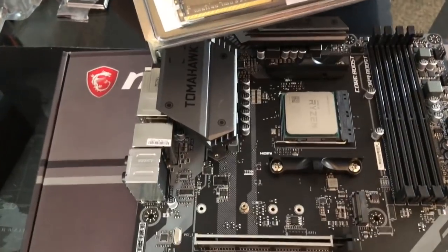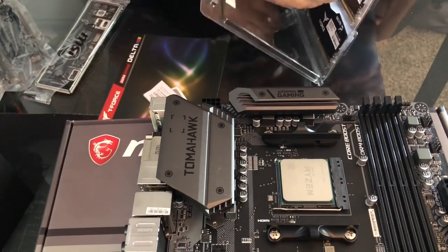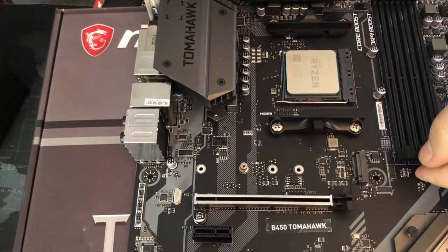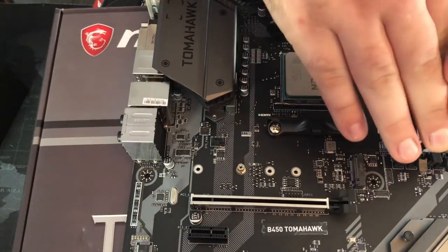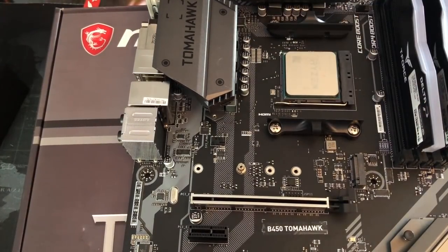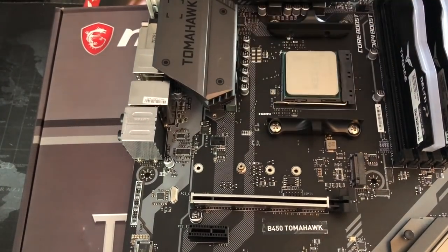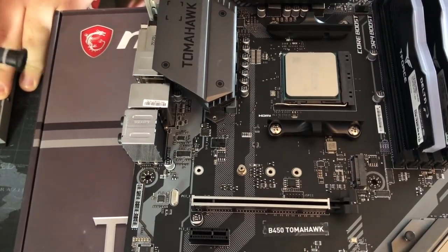And then from here we're going to install the RAM — this is the Delta T-Force. Never installed RAM before, so hopefully this goes well. Every motherboard is different, so definitely look either on your motherboard or in your booklet. Mine says it right there, and these are the slots to occupy first. So we're just going to stick these guys right in and push pretty firmly until the clips go right back up — that shows you they are pushed in all the way. Next we're going to take off these brackets for the CPU fan to go right on top of the CPU. The thermal paste is actually already pre-installed on the fan, so you guys will not need to buy any separate thermal paste. We're going to get our screwdriver and start screwing away.